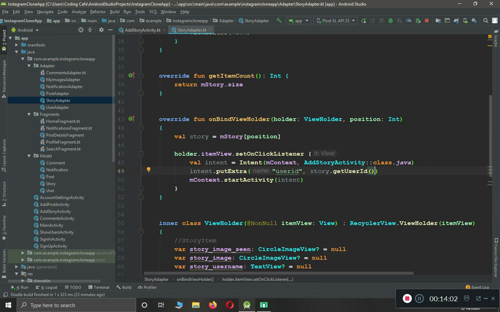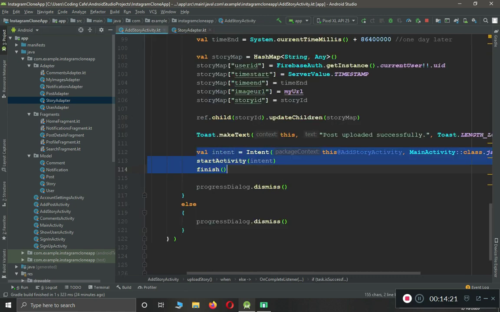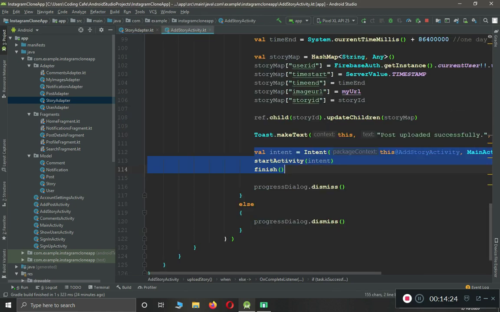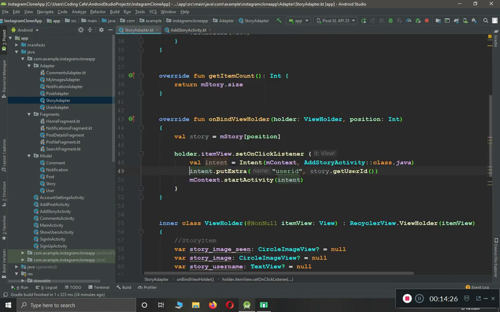I mean, obviously we will add some conditions when we will be retrieving and displaying the stories of other persons, I mean our friends, that is from the followings. But for now we are just sending the user to the add story activity, and we do not need this. I mean, we are not receiving this here, but we will be needing this maybe in the next video tutorial, okay, so that's why. The next thing is also to retrieve and display the user information, I mean user picture, on the add story image view.